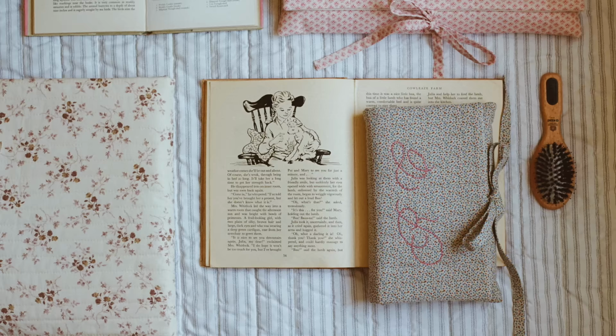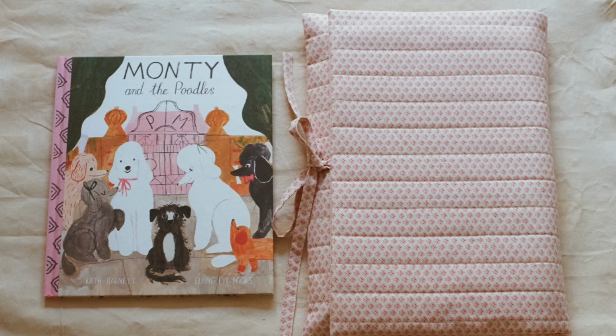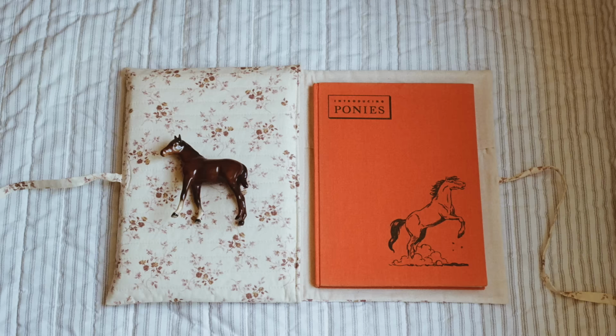Today I'm going to show you how to make a quilted book cover, and it's a really good project if you're just starting out with sewing, very beginner friendly, but if you're a bit more advanced at sewing then it would also just take you no time to whip up a little book cover.